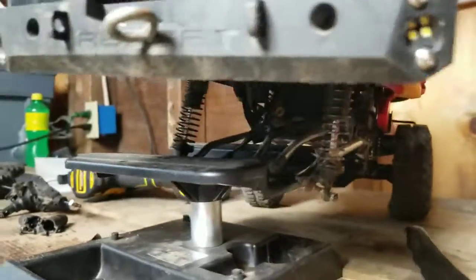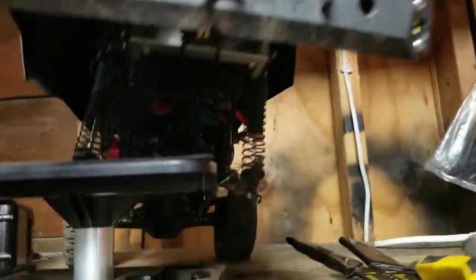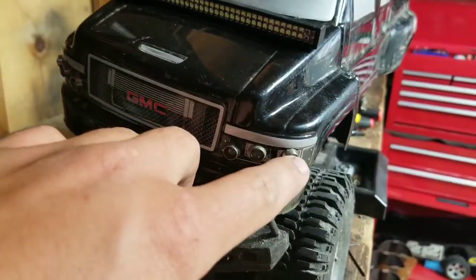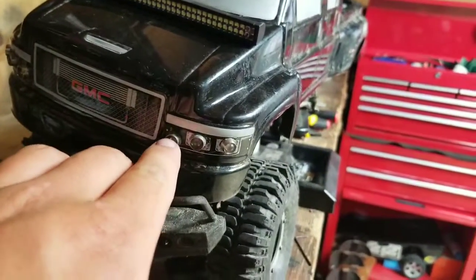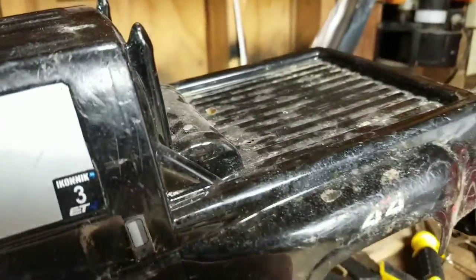I got LED lights for when I plow snow - I've got one here that shines down right on the axle, and then two that shine in the back corners to show me what's behind when I'm backing up. I've got an LED light bar up top. I had two white lights and one orange light, but the orange light was burnt out, so I got a new light for it and plugged it in.